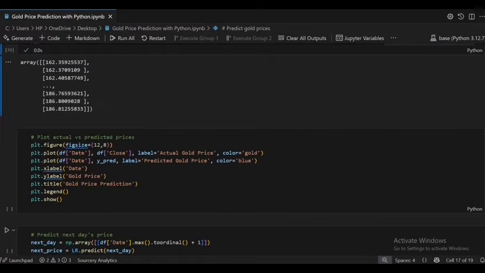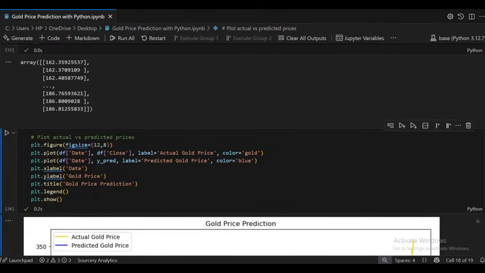Now use visualization for the actual value and predicted value of the gold. So this is plt dot figure size, give the figure size 12, 8. Then plt dot plot date, where we pass the column name date and df close, also a column name, with the label actual gold price and color gold.